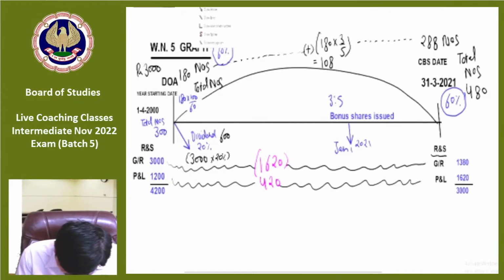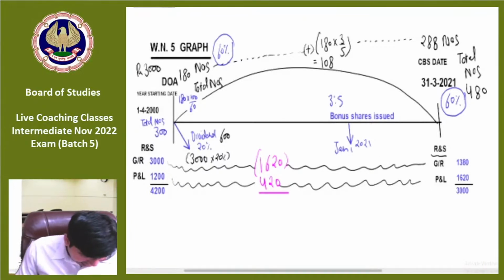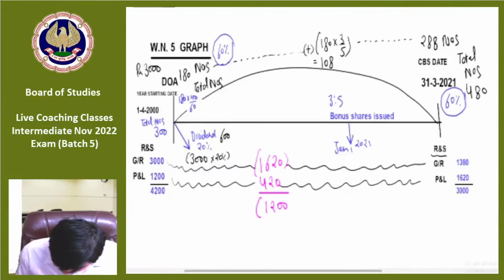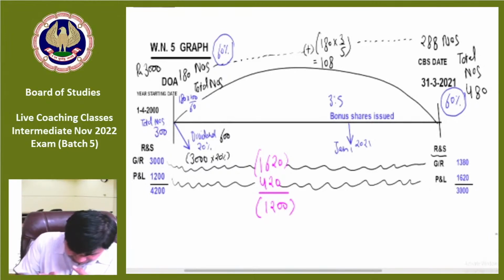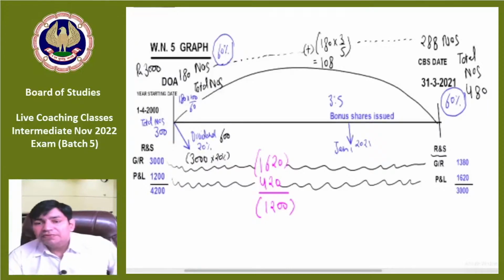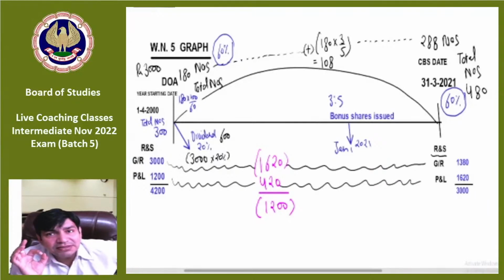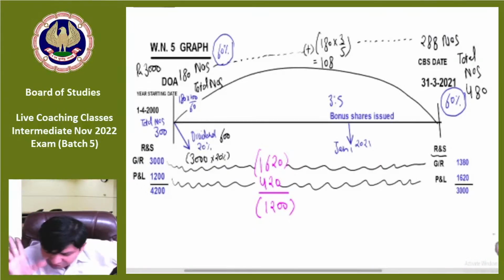I am asking you only one thing. Will you answer? Yes, sir. We shall answer. If this is the total figure, 420 minus 1620, and we have this figure as our post acquisition profit and loss, I want to ask you: was this 600 deducted from 4200 or was this 600 deducted from 1200? Waiting for an answer. Answer me either from 1200 or from 4200. From where was it deducted to find out the closing balance?